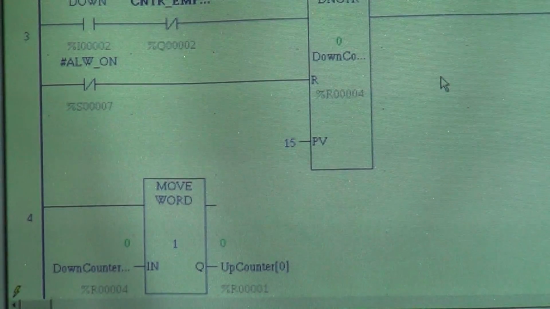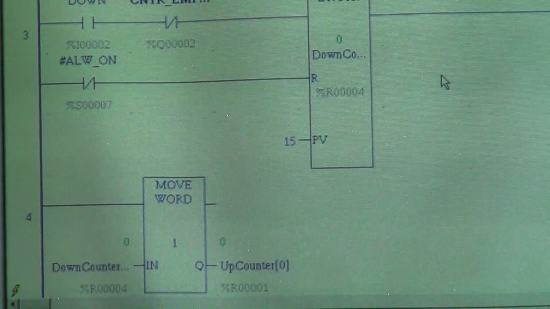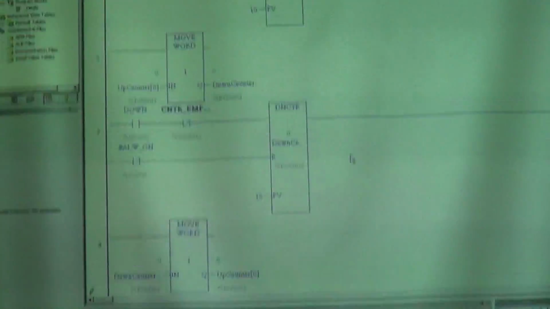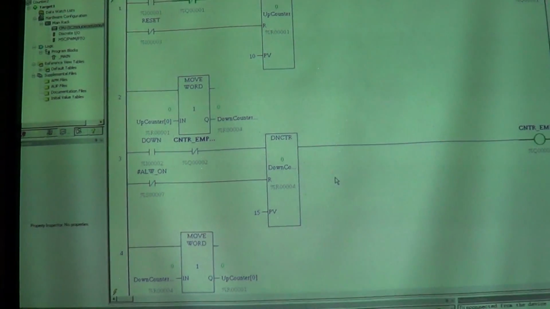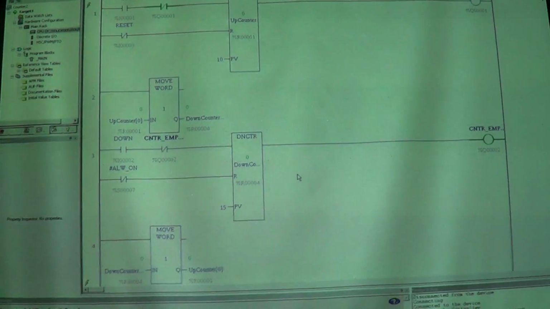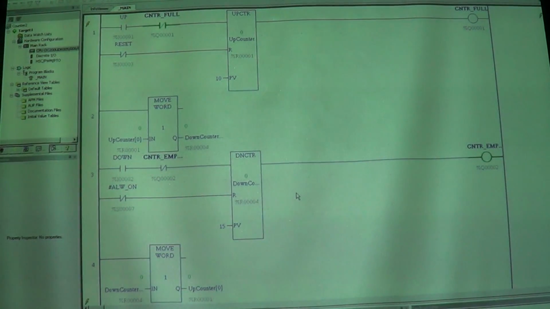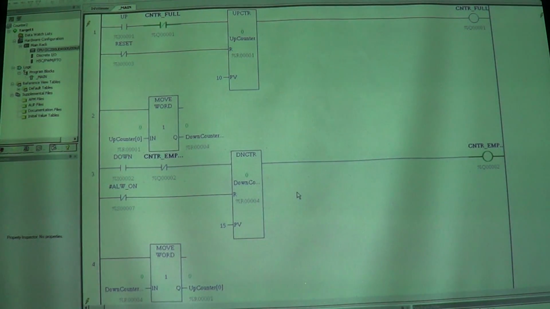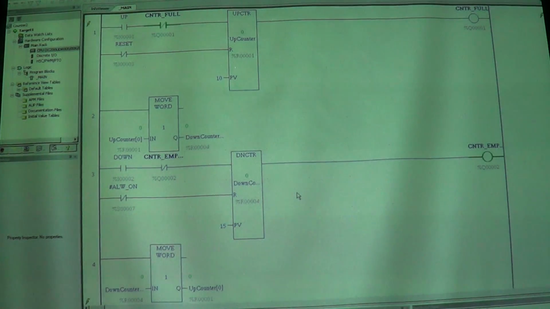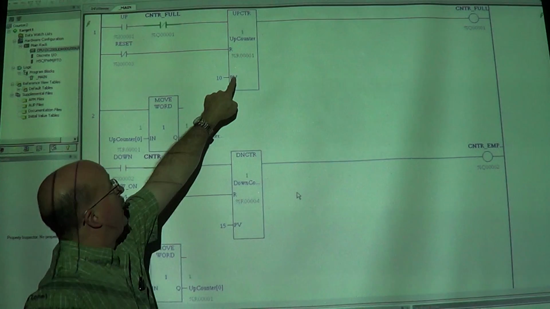Okay? So let me see if I can get this all up here. All right, and we've got our counters and everything set up there. Okay. Now I'm going to go up one. All right. And you notice my up counter went up one.